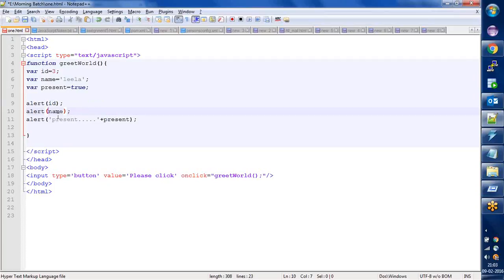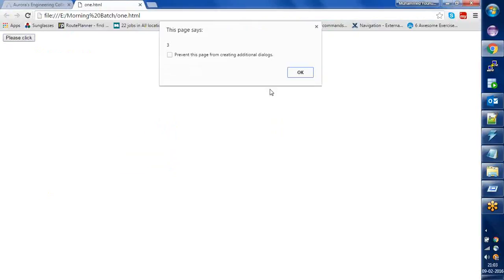So here you can see the difference. With text means the text will be enclosed in a double quote and then plus, this is known as concatenation, and then the variable. So let me come back to the screen. You can see only the value is getting displayed now.